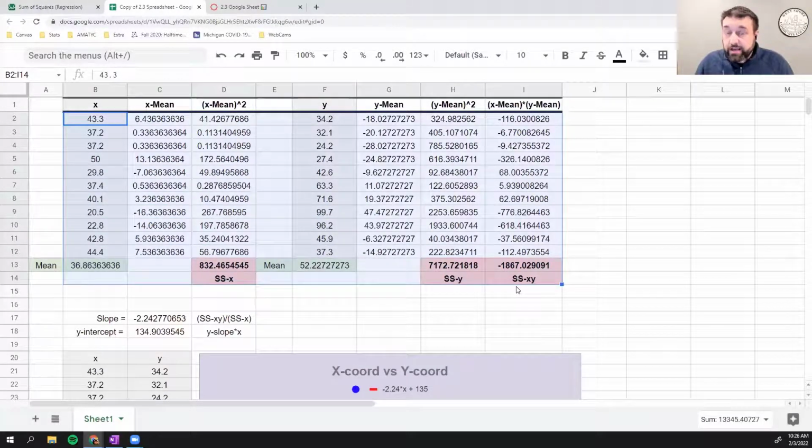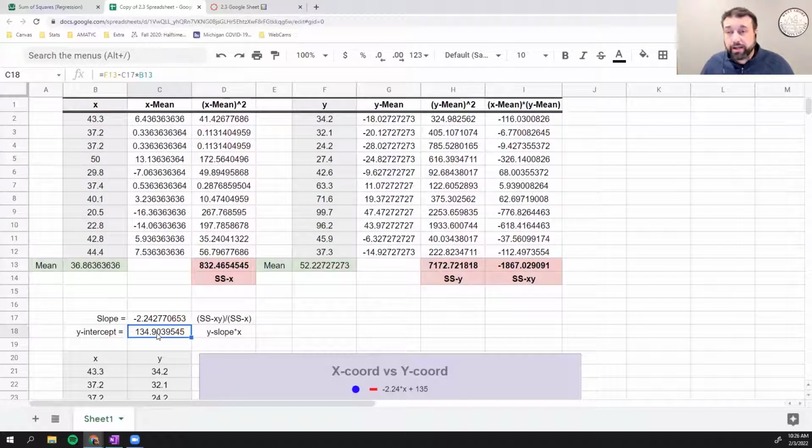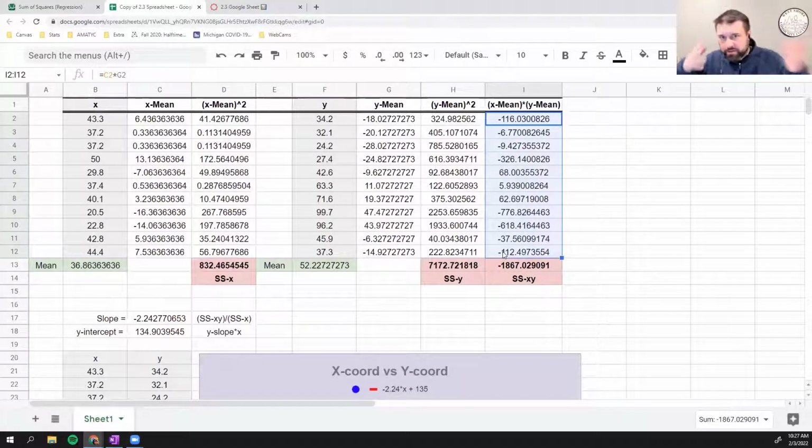Now, make no mistake, we have to show you how this is done manually. We have to show you how these numbers are gotten. And probably by the time we were doing this with the Y coordinates and all this stuff over here, you're like, are we going to have to do this for every problem? Create this spreadsheet and find the mean and then the difference from the mean and then square the difference from the mean and then add them all up and divide and do all this? No, you do not have to do it. You have to do it once. You have to do it once for the Google Sheet assignment.